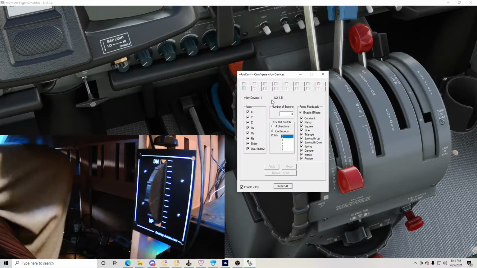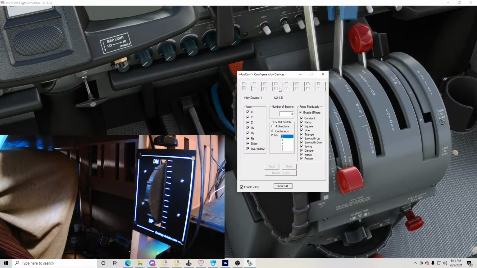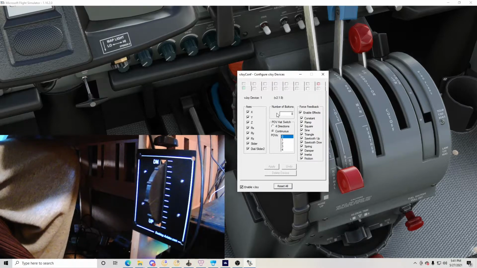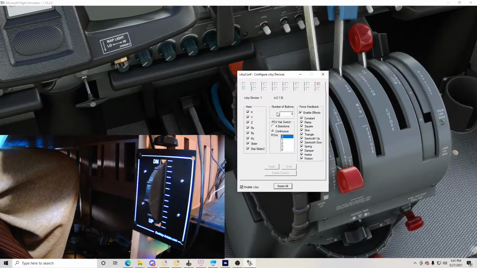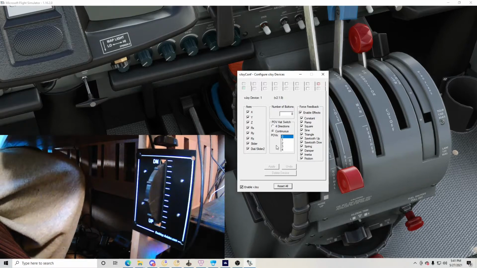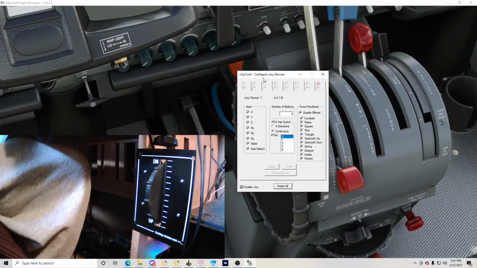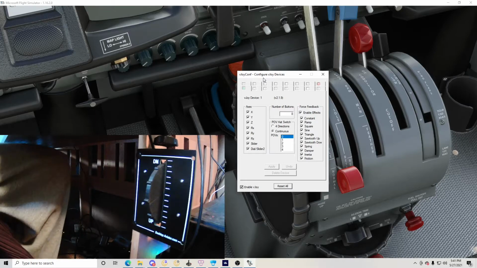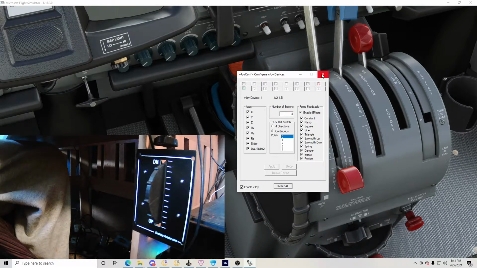You don't have to do anything once you install vJoy. I think it might open the Configure vJoy Devices window by default once it's installed, but you don't have to do anything. It's enabled by default, and this just allows you to decide how many buttons it has and stuff. But I didn't need to worry about any of that. Default's fine for me, and I do want it enabled. However, you do have this Configure vJoy available. But like I said, you install it, you forget it, mostly. So that's the first program.